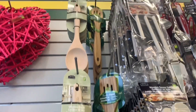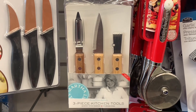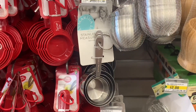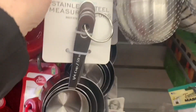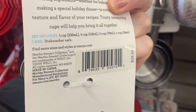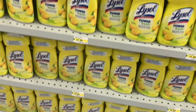I think bamboo utensils are probably a regular item they carry at Dollarama, but this was new — this Martha Stewart set for $4 is a three-piece set. Imagine that would run for a lot more elsewhere. And check out this one — the Martha Stewart stainless steel nesting measuring cups. These are heavy duty. It doesn't say Martha Stewart anywhere on the measuring cups, but check out the price on the back: $28.99. The only place it says Martha Stewart is on the cardboard. So $4 at Dollarama — a little more reasonable.